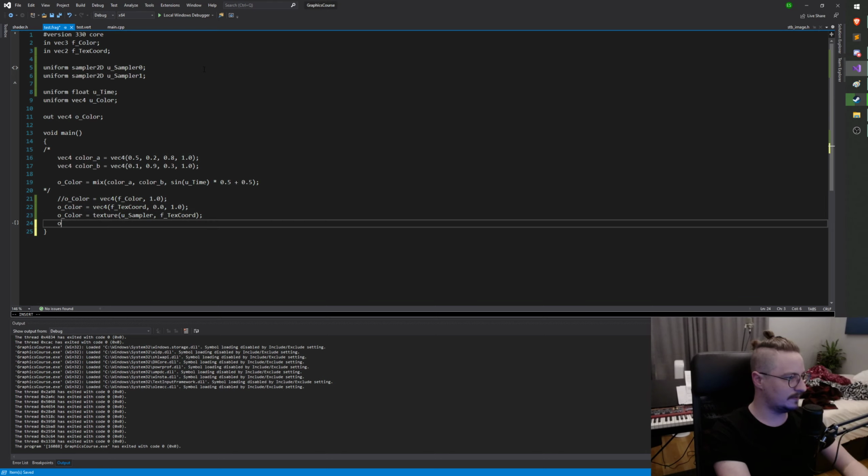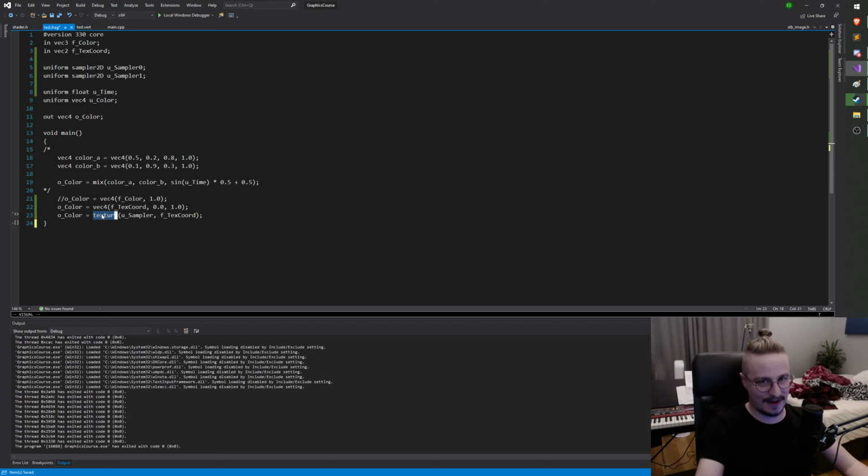So we will do uColor. Oh, I should say, by the way, something I sort of glanced over very quickly last time is texture returns the color as a vec4. So it returns the color of the pixel. If there is an alpha, it will return the alpha. If there is no alpha, I think it returns 0. I actually don't know. I'm pretty sure it's 0, but it might even be undefined perhaps. But it always returns a vec4 no matter what the texture format is. So that's important to remember.